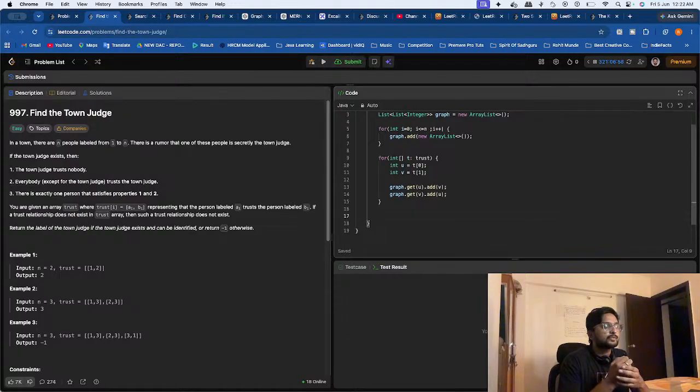Okay, once it is filled, we have to create an array.